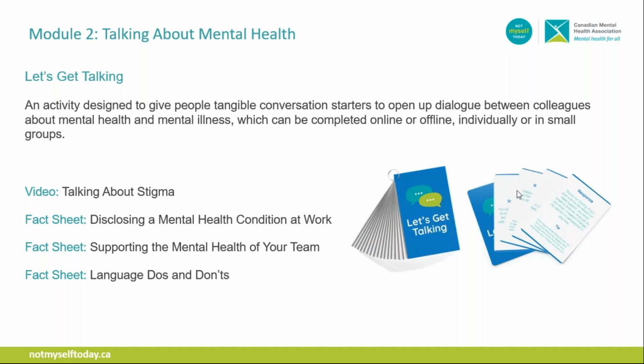We've got conversations for employees to have with employees. There's also a navy blue deck of cards in your physical toolkits, as well as in the digital tools, that is for managers to have conversations with their team members when they start noticing different behavior changes or issues that may be stirring up within the employee population. I found with version 7.0 that we've got some great management tools that are going to help managers do the right thing and manage with mental health in mind. There's an awesome video called Talking About Stigma, and wonderful printable fact sheets for employees disclosing a mental health condition at work, and for managers supporting the mental health of your team, as well as language do's and don'ts.